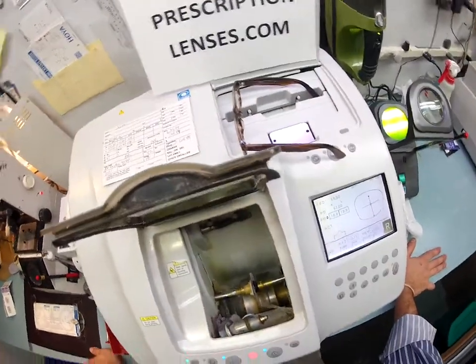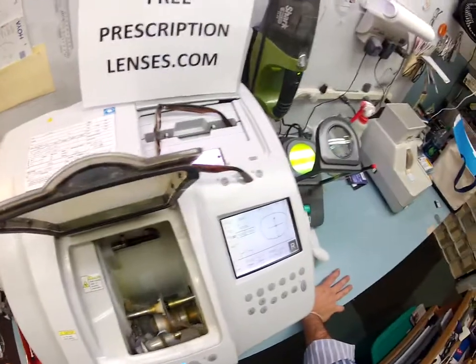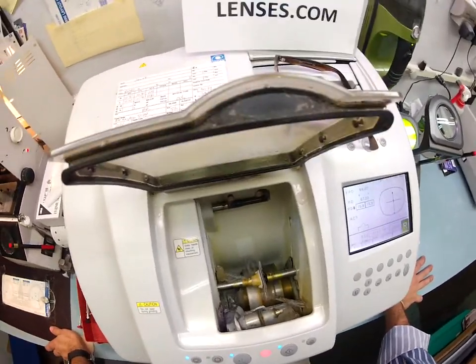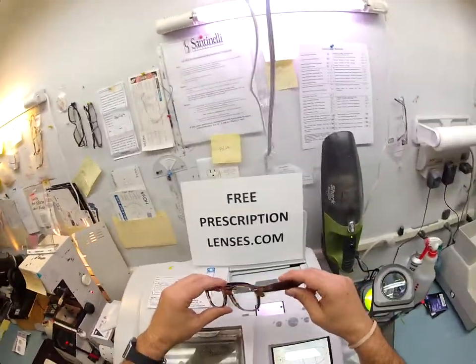Jacek, I appreciate this. This is the second pair of lenses you got for me. You've got numbers 3 and 4 on order for your Club Masters. I will cut those as soon as I have the frame in my hands, but I keep one of these in stock so I can ship lenses.